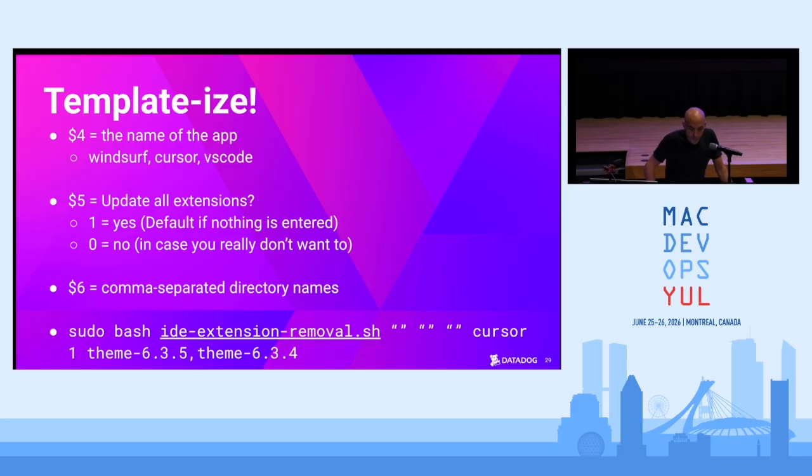$5, I made it a 1 or 0 if you wanted to update or not. I figured, what if there's some interesting future where the latest one was bad and you don't want that one? So I didn't want to make this even more messy, so you could choose not to update. And then $6 was just a comma separated list of all the directories that you need to get off the machine. I knew the directory name structure, so I went to the release notes and had Claude organize them in a string for me. Then I tested locally using that formula, just made little fake folders, and it was able to remediate, which was nice.